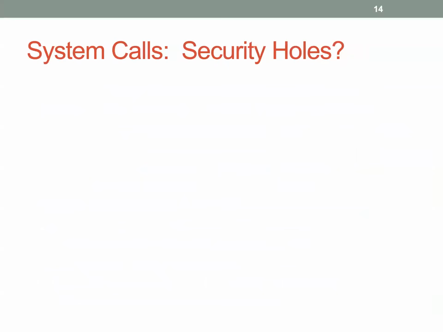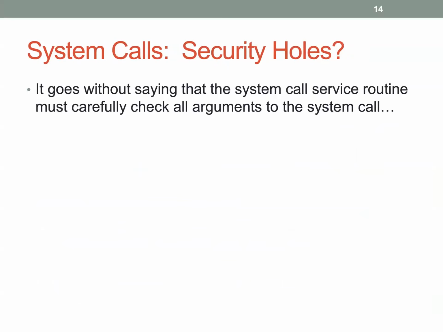Okay, next thing to talk about. We have this system call service routine that's handling some operation on behalf of a user program, and it just received arguments from that user program. Should it carefully consider the arguments that were handed to it before carrying out whatever operation should be performed? And this is, again, one of those things that you probably aren't used to in your programs.